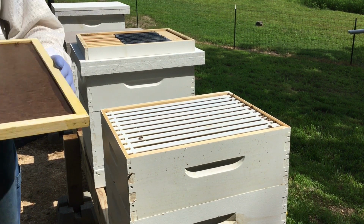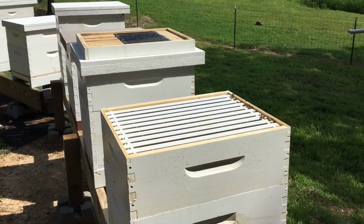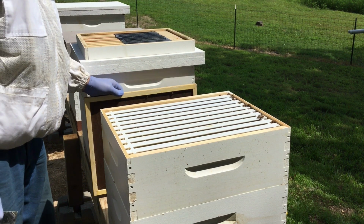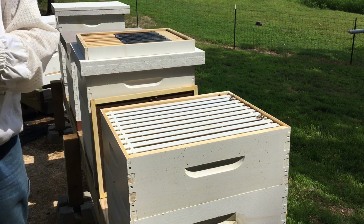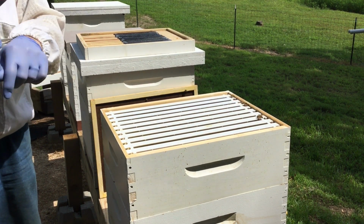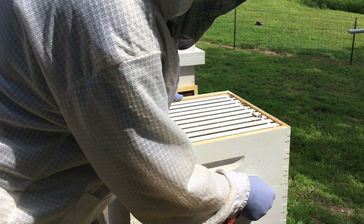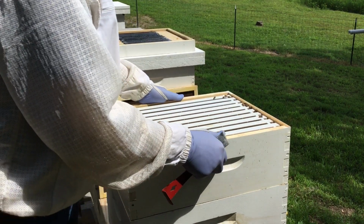If you'll notice, I'm using no smoke. I normally won't even suit up when I'm doing this stuff, but I plan on going in deep. I don't plan on digging around while I'm in here, but I am planning on getting down in this hive and probably disturbing some bees. Again, I don't know what we're going to find. Of course, the girls will come up to see me and say, hey, how you doing? What the heck are you doing in here? I'm here to help you. So.